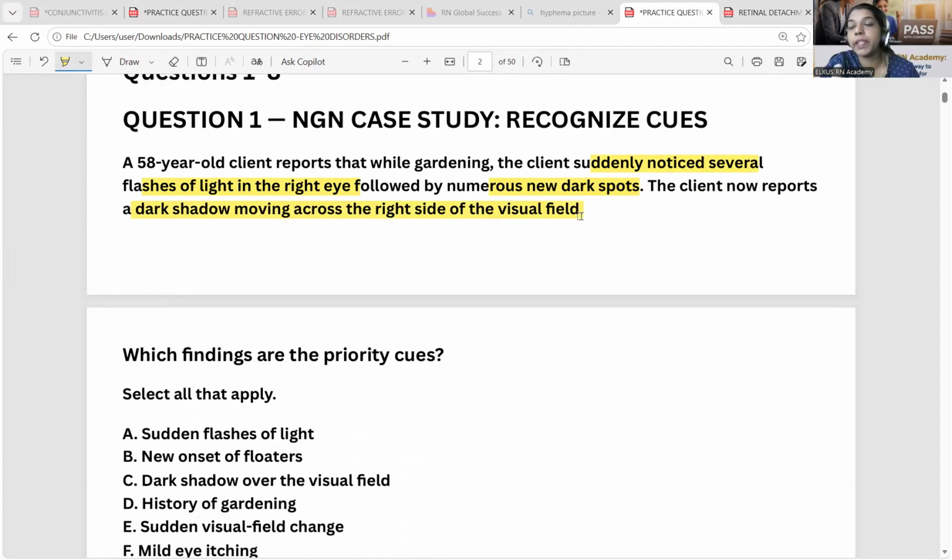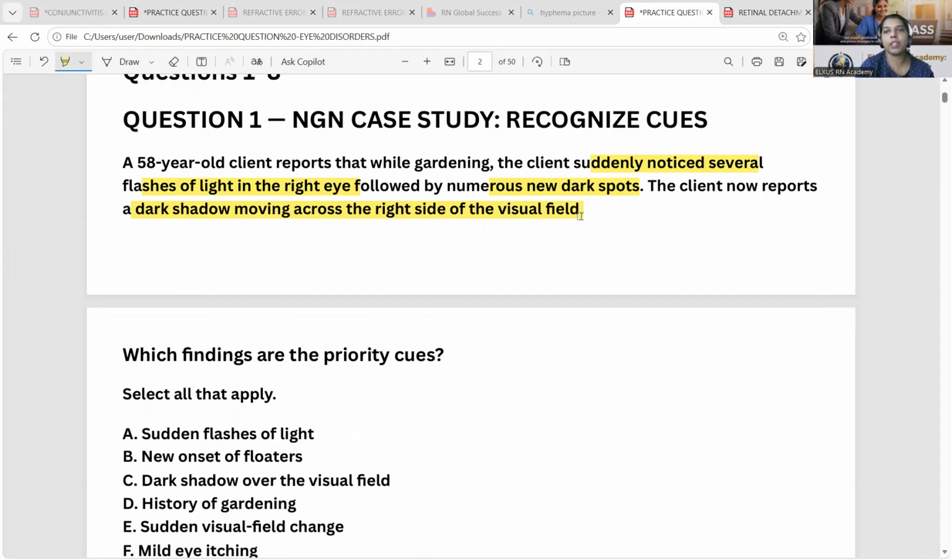So, when we are getting a question, we need to look at the significant symptom which is complained of by the patient. In this scenario, the patient is saying that he has noticed several flashes of light. In addition, he is noticing numerous dark spots also. While the patient is complaining of such symptoms, we have to think about in which condition this is noticed, because the significant symptoms like flashes of light, the feeling of flutters, and the feeling of cobweb or dark spots, we have to analyze in which condition they present.